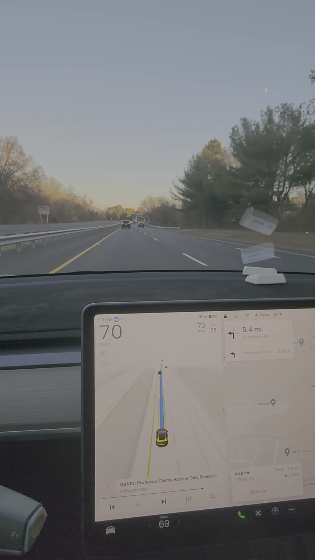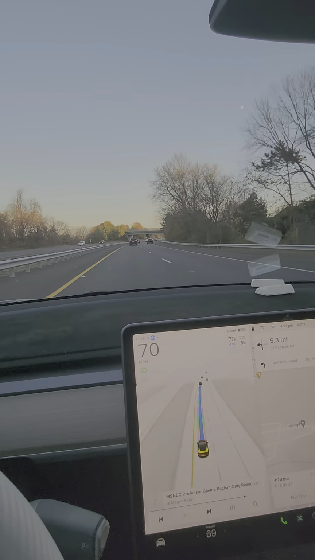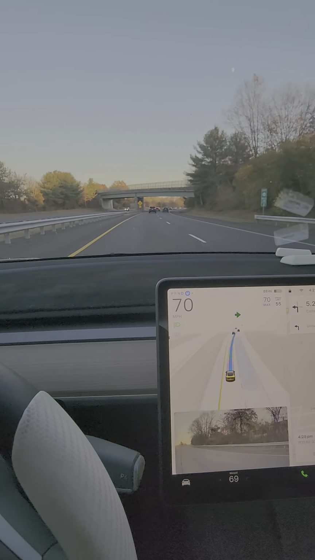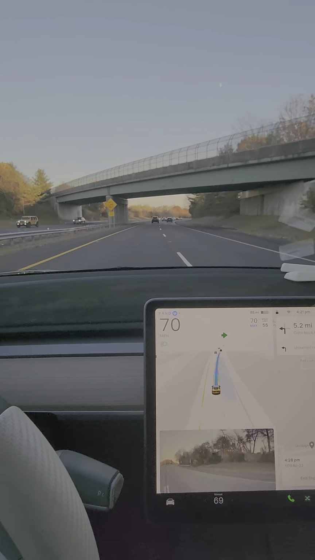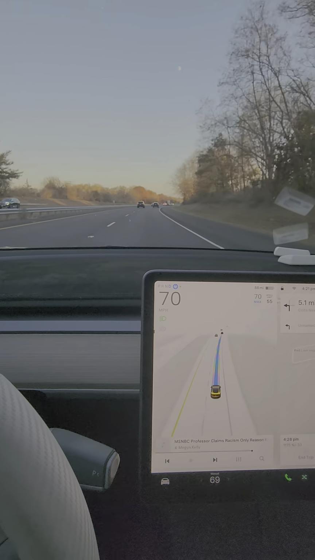And we should be keeping to the right. We shouldn't be in the left lane. There's nobody over here. You can see, obviously, there's nobody here. So I'm going to force the car to get to the right because I don't like driving in the left lane. So I put on my blinker and made the car get over.